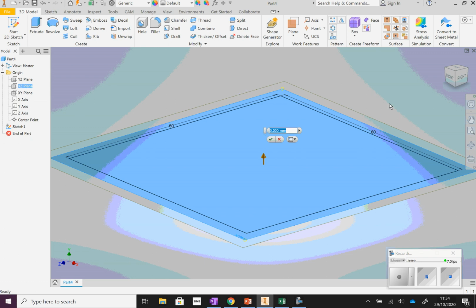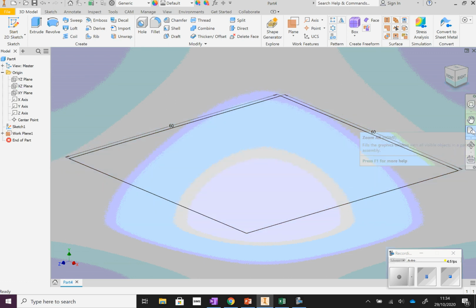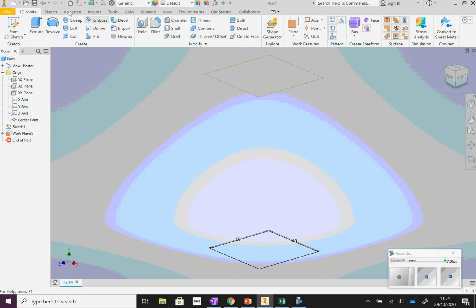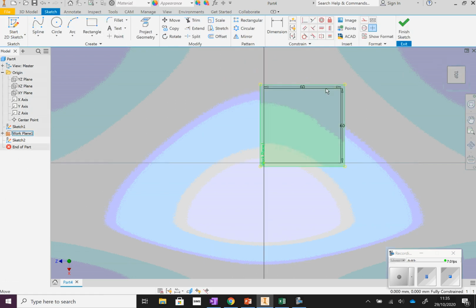Now remember, the height of our vase maximum was 150 millimeters, so we're going to type that in. Zoom so you can see it. And we're going to start our new sketch on that far away work plane. You can see the drawing underneath it. That helps you to line up and make sure that your work is really nice and accurate. What we're going to do is another rectangle, but it's going to be a little one. We will do 20 millimeters by 20 millimeters, so really quite small.